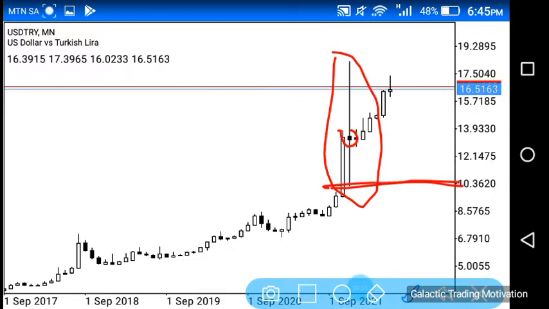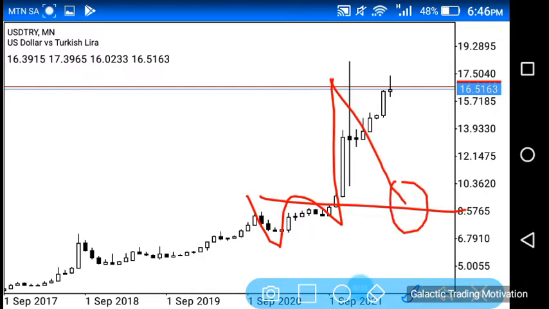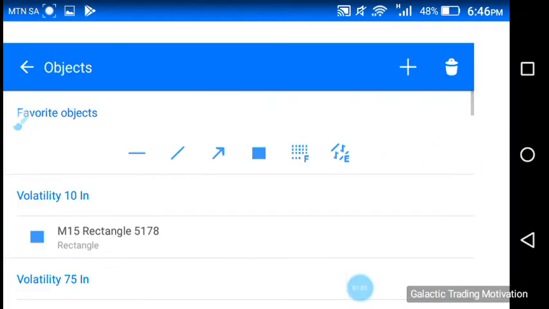Another thing that is interesting about this monthly chart is that we had a W structure in that region with a neckline somewhere there. However, we are yet to see price revert to the neckline to retest it and possibly push further up. So what I'm going to do right now is add a neckline to that structure. Just bear with me.